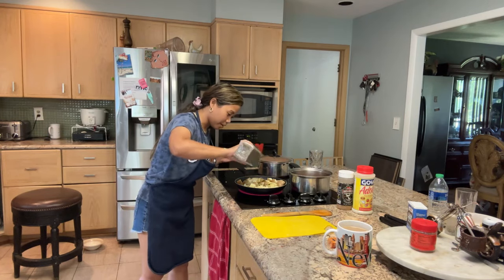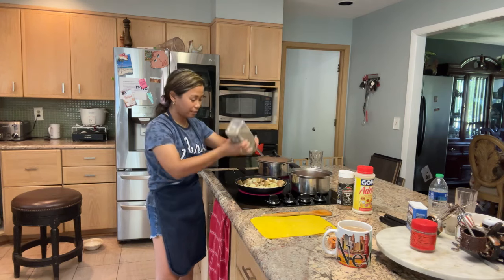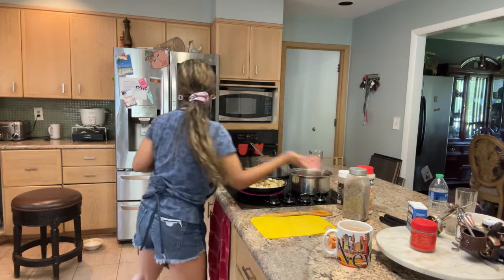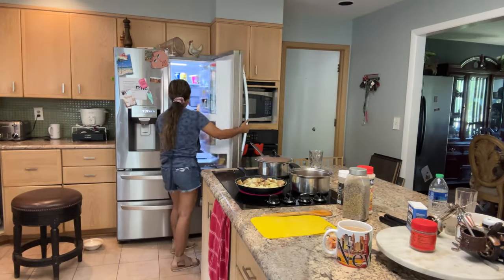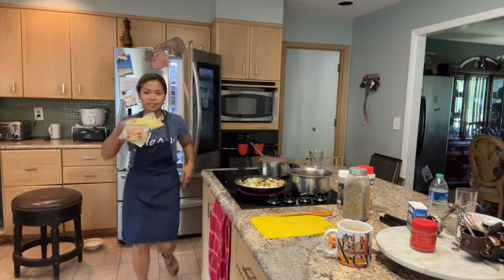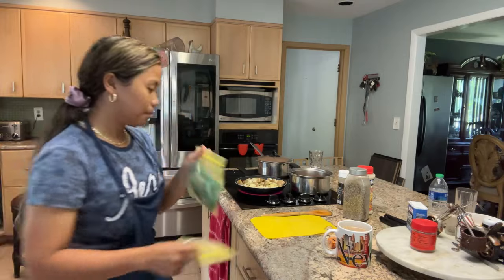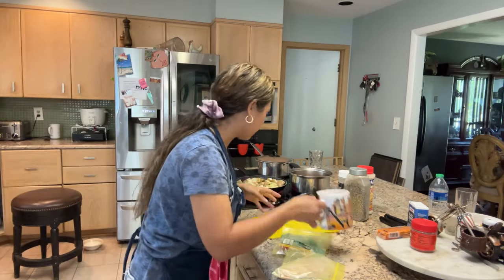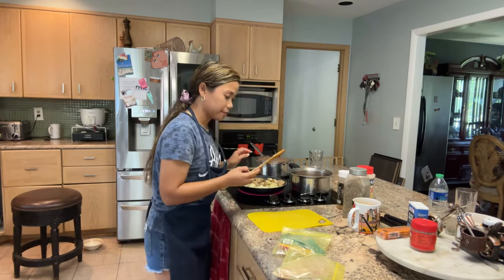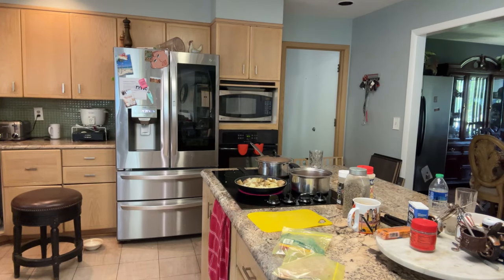Sorry guys, I can't see the comment right now, but at least we have rice and potato and tuna. Oh, you know what? I still have potato. Good thing I didn't cook the whole thing. I was saving this for tomorrow, but then the dog ate the one that I just made. I think this one is tomato, so I'm gonna rinse it.